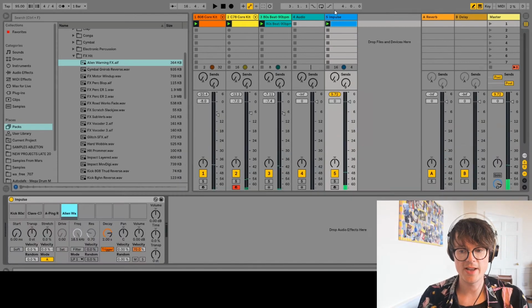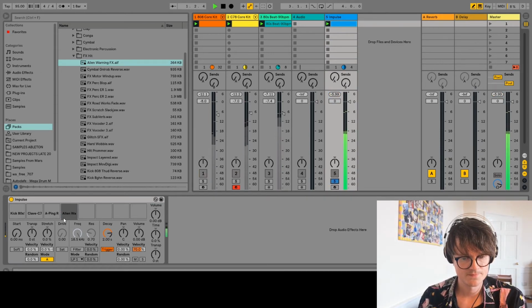Now you've got your Impulse there with your own custom built drums in it as well, and you can even mess with them like this one here. I'll just hit the S button to solo the Impulse. Remember that, you'll only hear that now. And I'll click the Alienware one. That's that kind of weird sounding like dong dong.